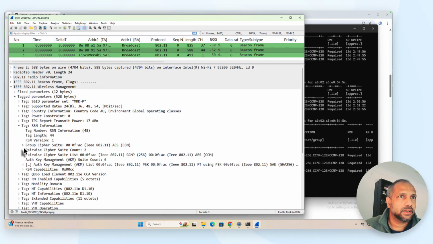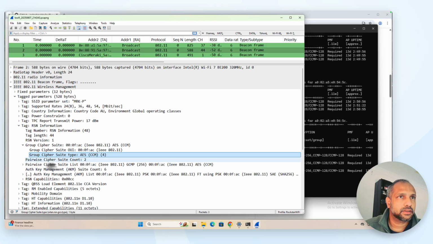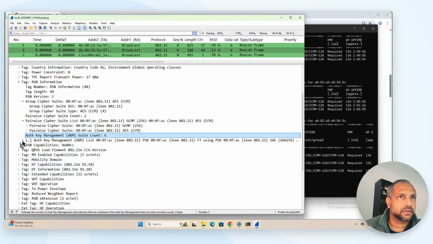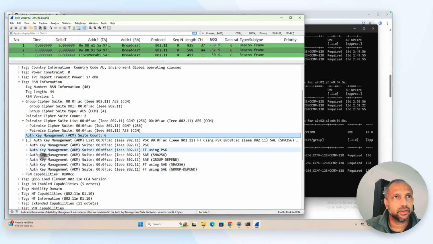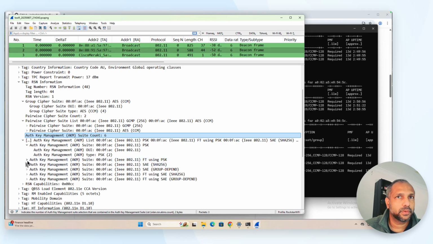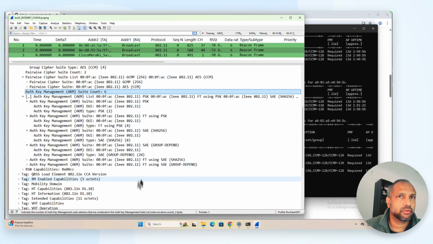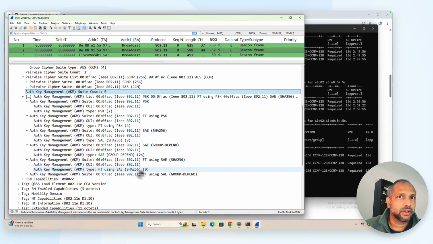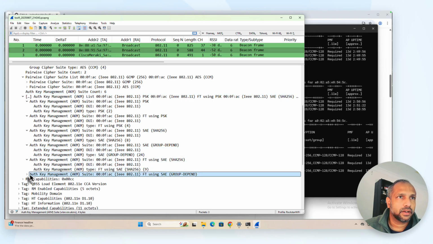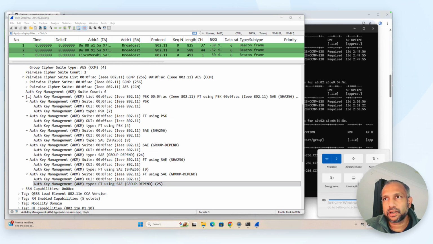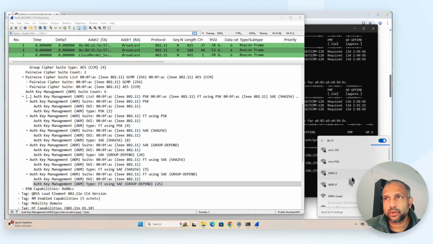You can see the group cipher is AES, pairwise ciphers are GCMP and CCMP 128, but the AKM count is 6. So you can see 6 different AKM values: number 2, number 4, number 8, number 24, number 9, and number 25.